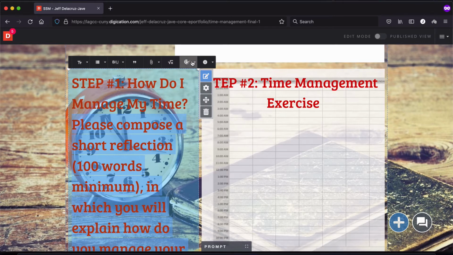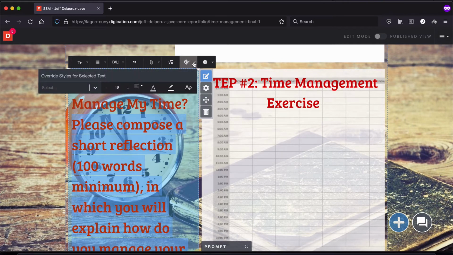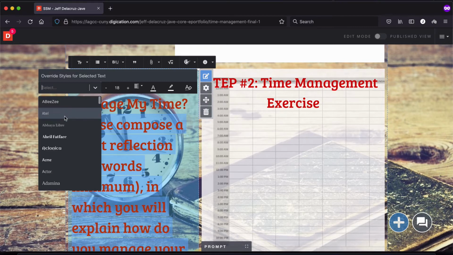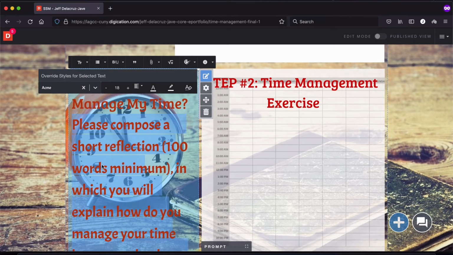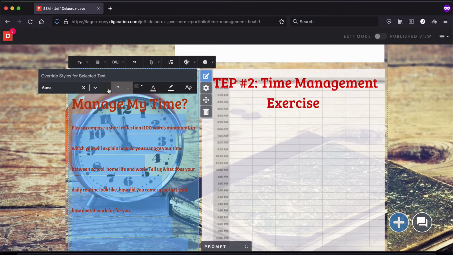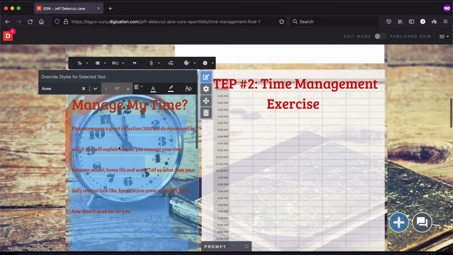In particular, focus on this option that is next to the square root of x. You can just click it, and once you click it, it's going to give you different styles of letters. Let's say that I want to use this one, and there you go. You see that it changed the type of letter. Now I just want to make it smaller because I want the questions to have bigger words. So I'm just going to make it smaller, as you can see, and now it's smaller.